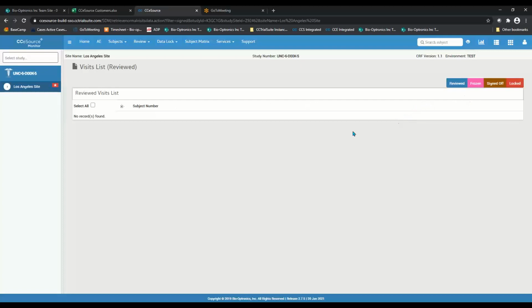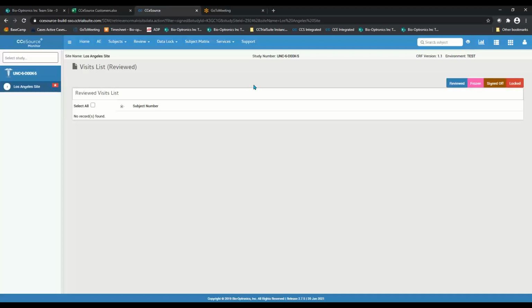So it's up to you, or it's up to the monitor how they want to mark those as reviewed. They can go through individually on the visit or subject level form. They can use the checklist and mark that entire visit or all of the CRFs as reviewed and frozen, or they can come in and do the bulk visit, bulk subject level form, or the data lock, bulk visit, and bulk subject level form if we're freezing that. Any questions on the bulk review or bulk freeze? Nope. Okay.